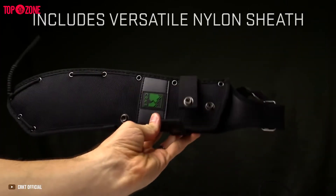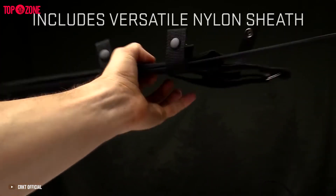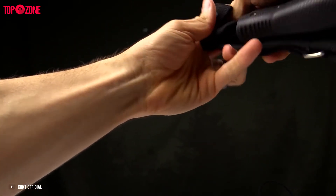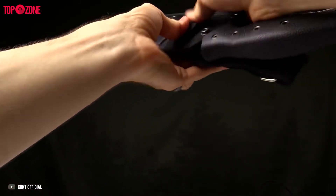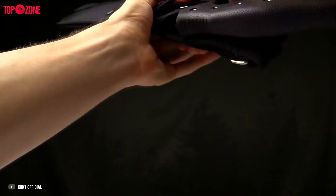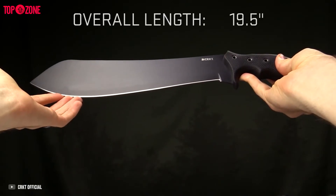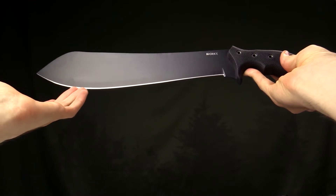The CRKT Half Chance Perang K920 KKP machete comes with a high-quality sheath. The outer layer of the sheath is made of high-quality ballistic nylon, and the entire sheath is lined in a fairly hard yet flexible plastic. Overall, if you want to cut through the bushes and make a path for yourself, the CRKT Half Chance fixed blade Perang machete should be your ideal choice.